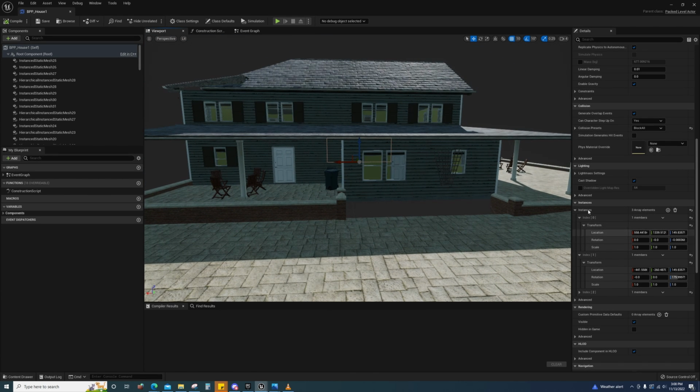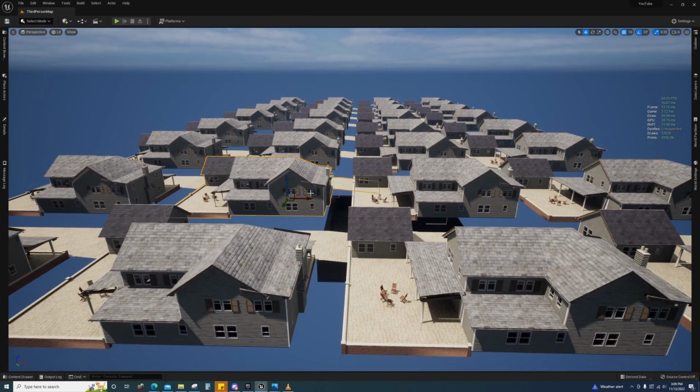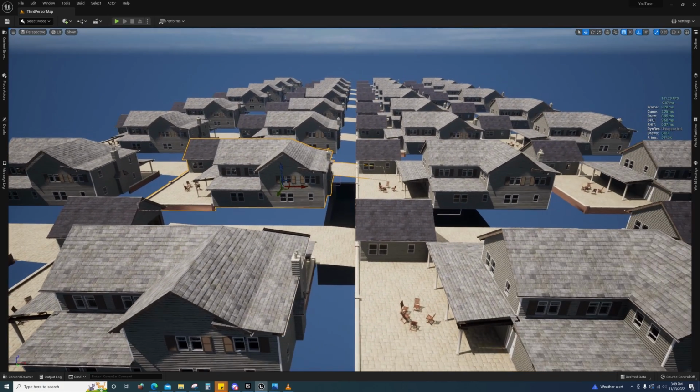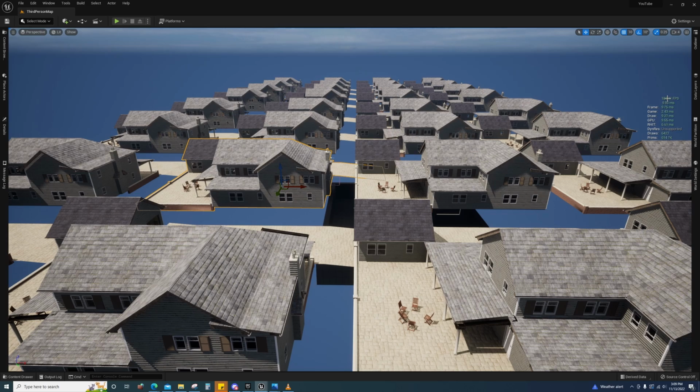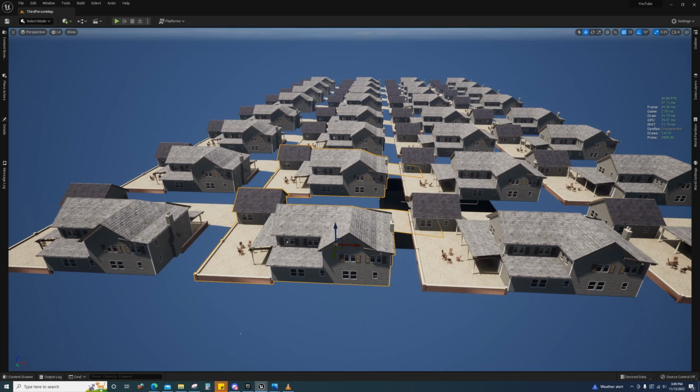And as you can see here, under instances, the details of this one has three pieces. If these buildings are actually fully modular, like they claim to be, then our performance gain would be well over 30 frames per second.